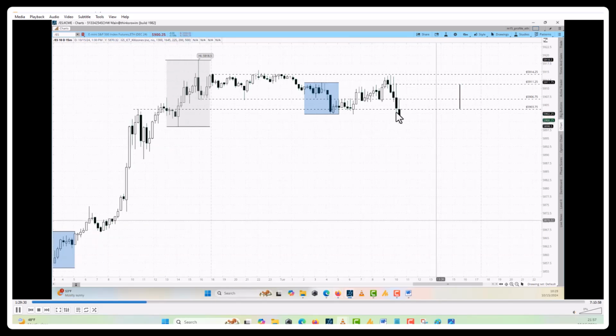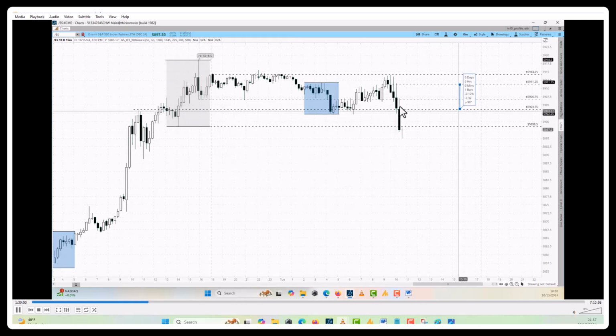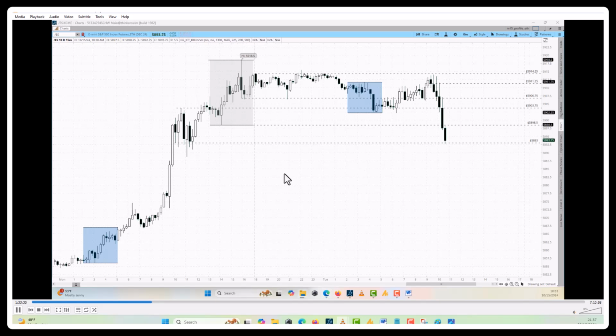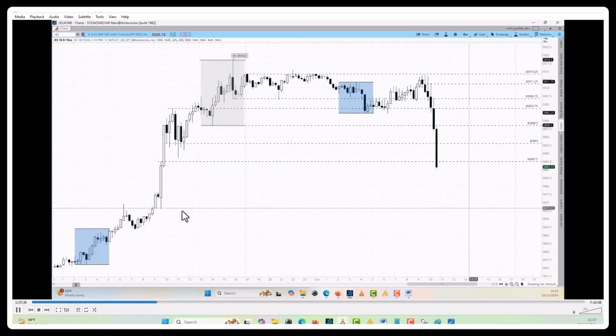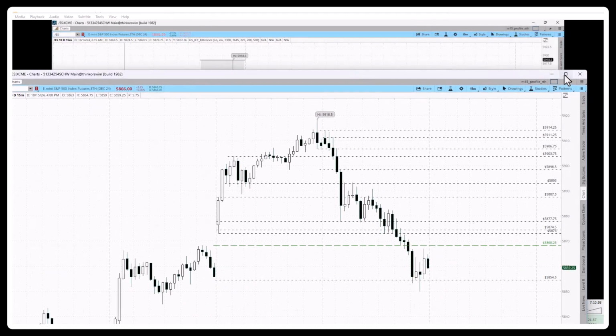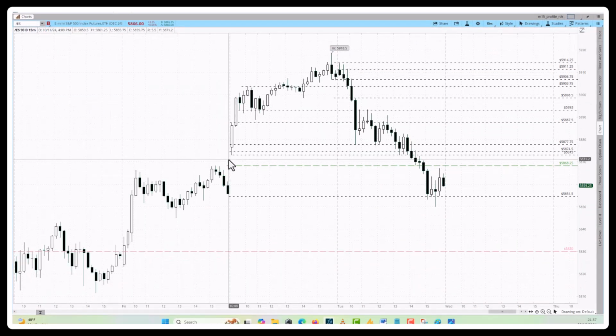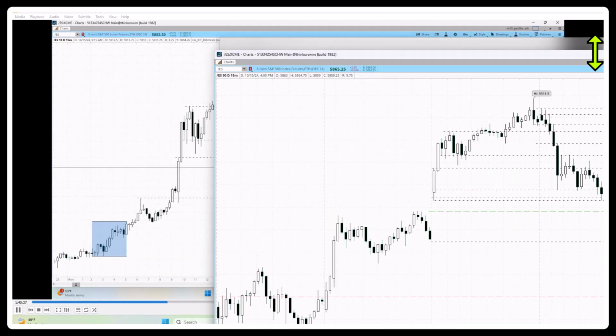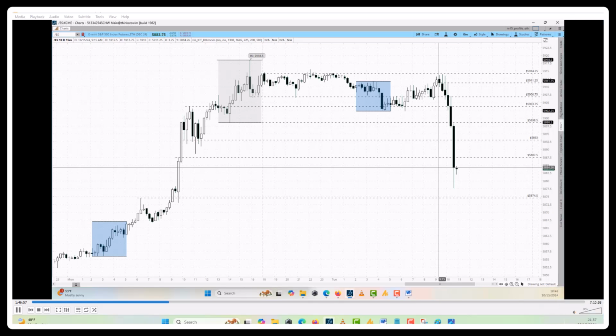So 1, 2, 3, and you see that the fourth candle is gonna flush very big. You see that? Flush very hard right there. Boom. And we go all the way to the 9:30, the previous range area right there. Yes, it breaks down, and if we look in the electronic, not regular trading hours, it goes down and fills the gap at the end of the day right there. So if we let it run, it will go all the way down here.